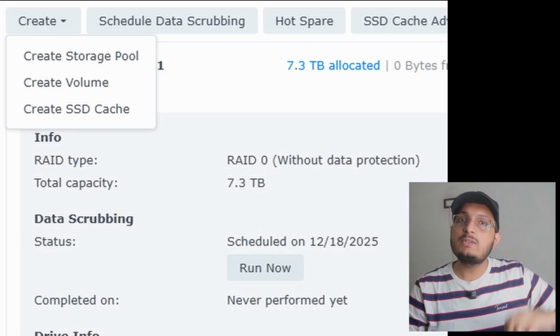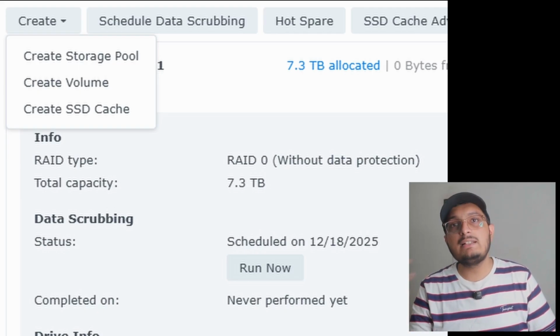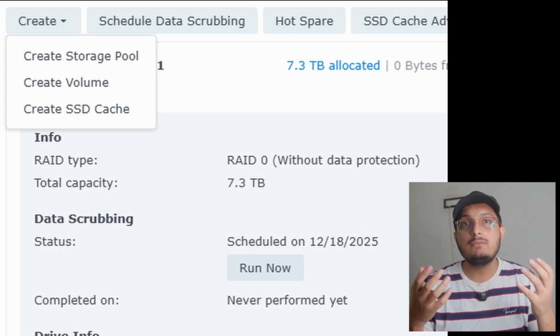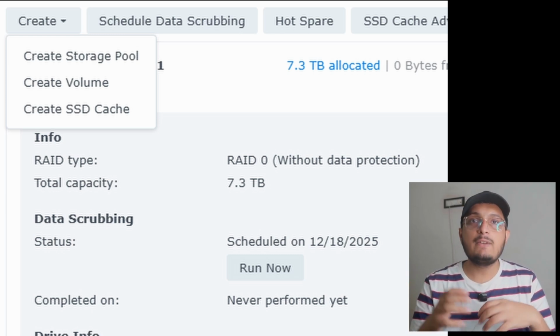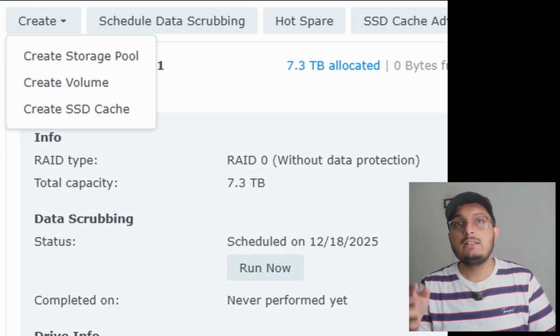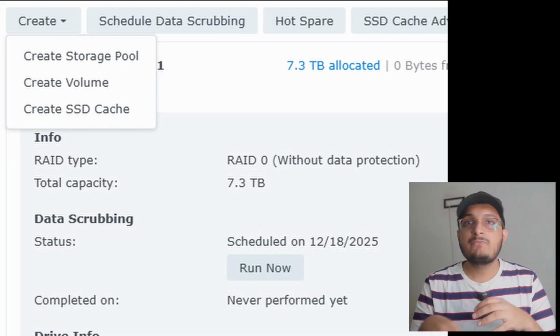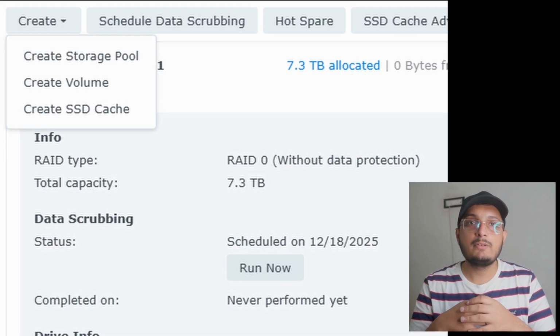SSD caching is also a nice way to index the file tree in your NAS itself. Suppose you have millions and millions of XLS files to search from, where your HDD will become slow. Simply indexing with SSD rapidly increases the speed, where you can find the data in no time. The storage manager makes it stupidly easy to set up and keep it running. I'm not using any SSD now, but I will surely install a new M.2 NVMe.